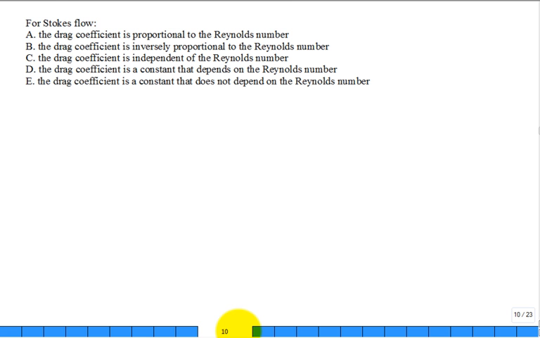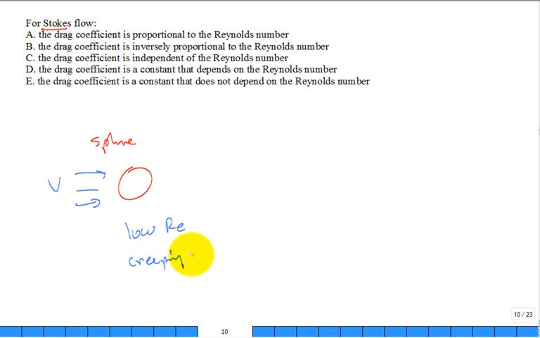All right, well, what does it conjure up in your memory about Stokes flow? It's over a sphere. And so you think of a sphere, and you have this flow over a sphere. Is it high Reynolds number, low Reynolds number? Very low Reynolds number. It's so low that, do you have a large wake region? No, you don't have any wake region on the backside for Stokes flow. It's real low Reynolds number. It's creeping flow.